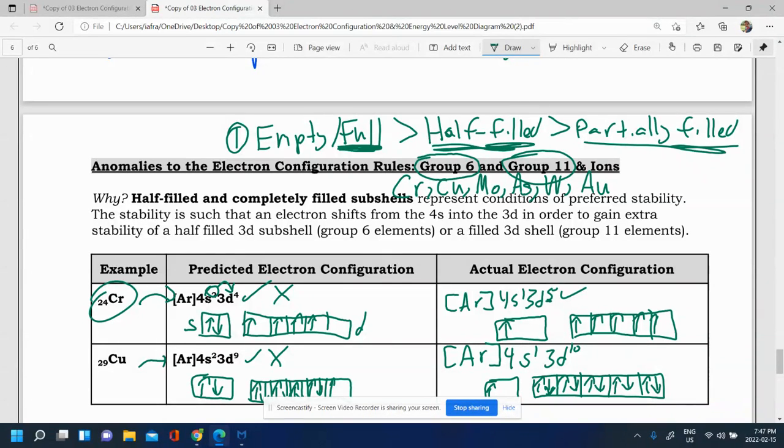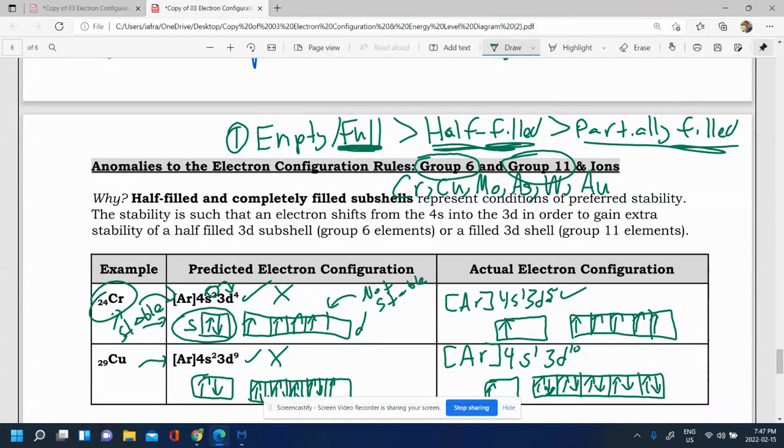So if you can't get all full everywhere, maybe your goal is to get some combination of full and half filled. That's a possibility. So you'll notice that over here in this predicted one we have a full, but then this is partially filled over here, and so that's not very stable. This is not stable because it's partially filled. This full one here is stable, but that partially filled one is not.